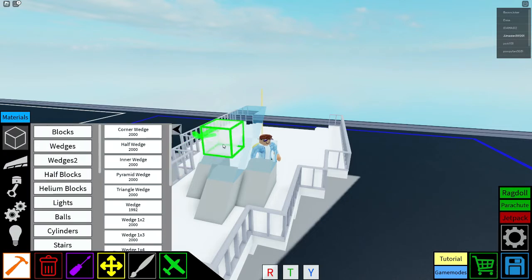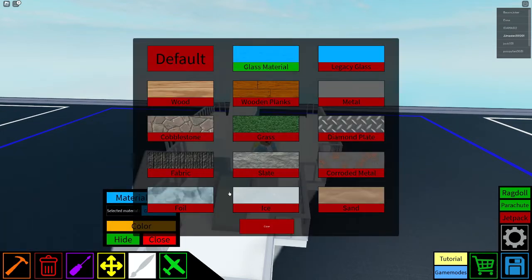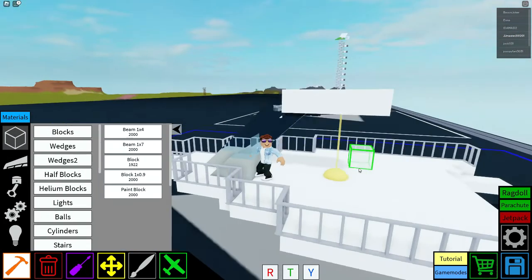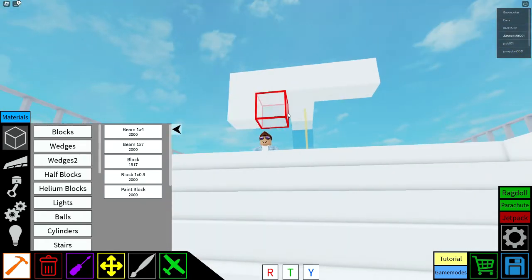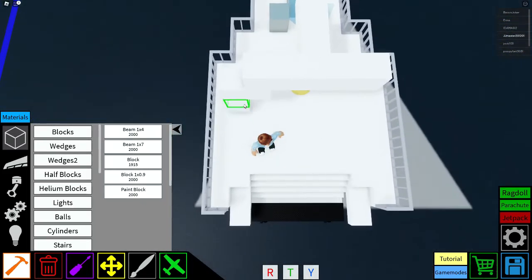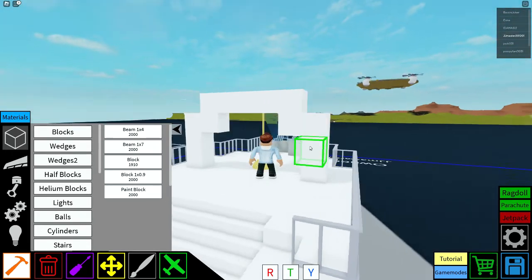Yeah. So and then you get not a half wedge. Get just a normal wedge. Like that. And then this is a pole that attaches like this. I don't know why I'm saying this instead of this. Then you go boom, boom, boom, boom. Like that.